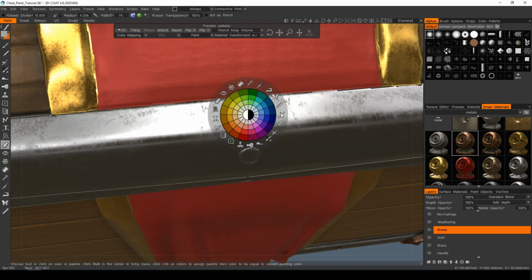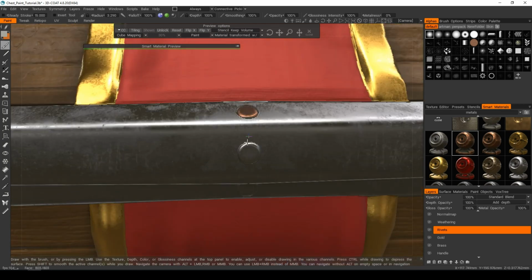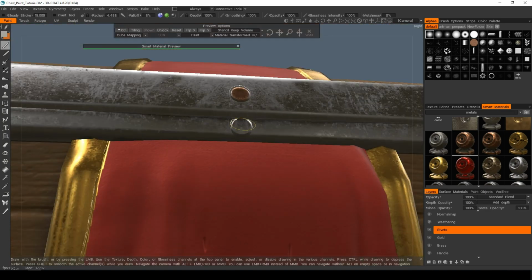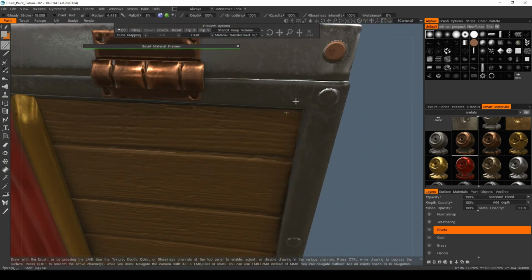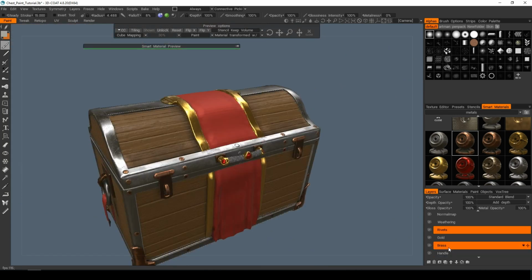It would help if I was on the brush tool. There we go. Not sure how I missed these, but there we are. Oh, I missed these as well. Okay, so that'll do for that.